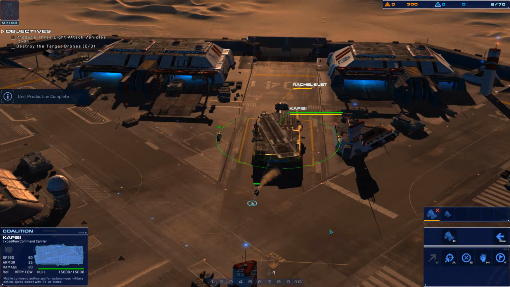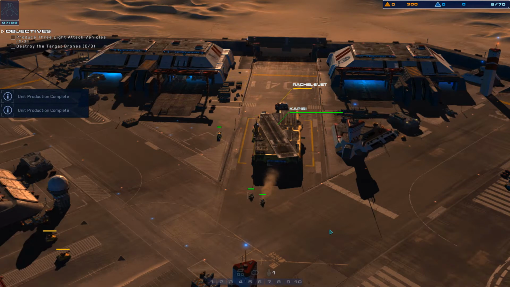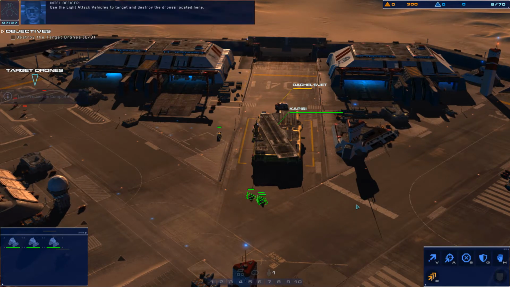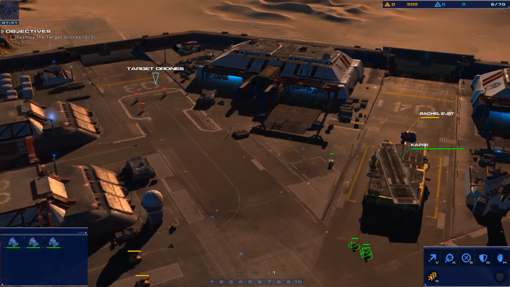Light attack vehicle in service. Light attack vehicle online. Light attack vehicles ready. Target drones are now ready for weapons testing. Use the light attack vehicles to target and destroy the drones located here.